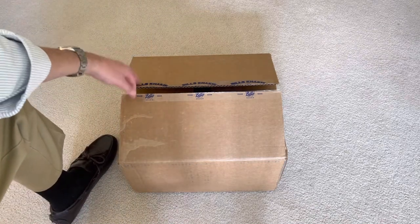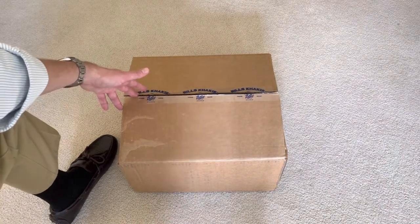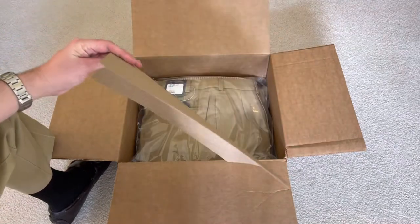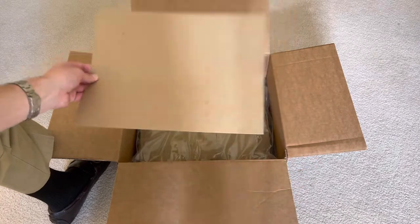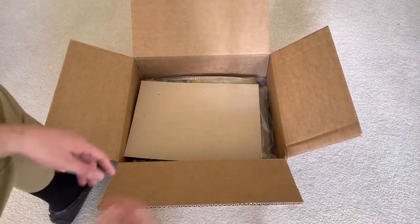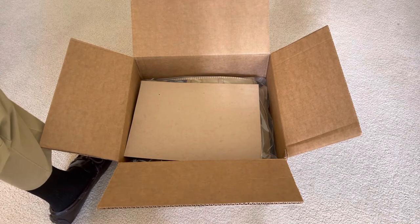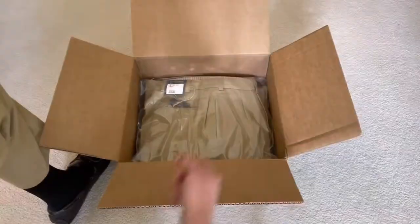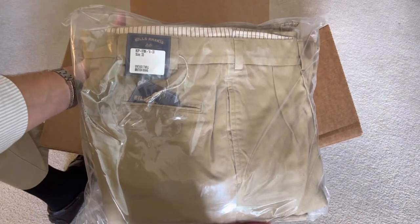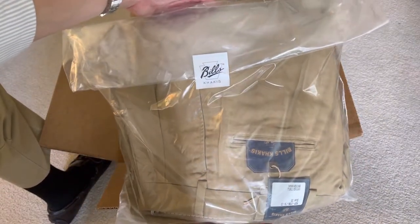The box comes like this with the Bill's Khakis tape — pretty cool, I think it's a nice little touch. They don't have to do it but I like it; I always think it's cool when companies do that. In the box it comes with this little piece of heavy cardstock. I can only assume it's there so that when you open the box you don't risk cutting into the material, and also to keep the receipt from getting too wrinkled. Here are the British Khaki pair, nicely packaged, comes with the Bill's logo and the little keystone.